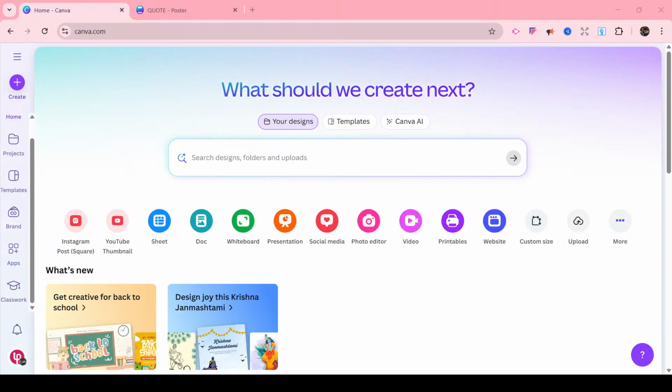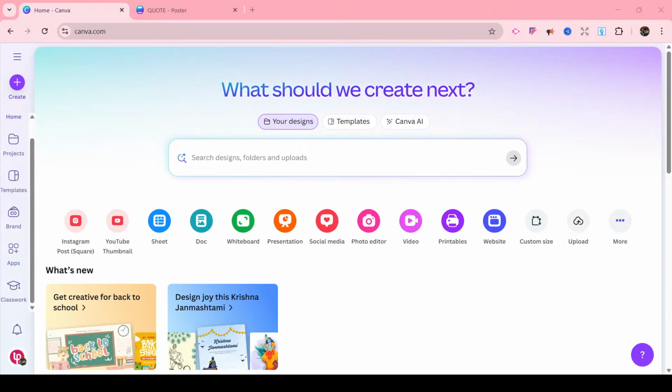So first and foremost thing we need to do is go to Google, type in Canva and click the first link. When you don't have an account, the first thing Canva will ask you to do is just sign in. So how to do that?